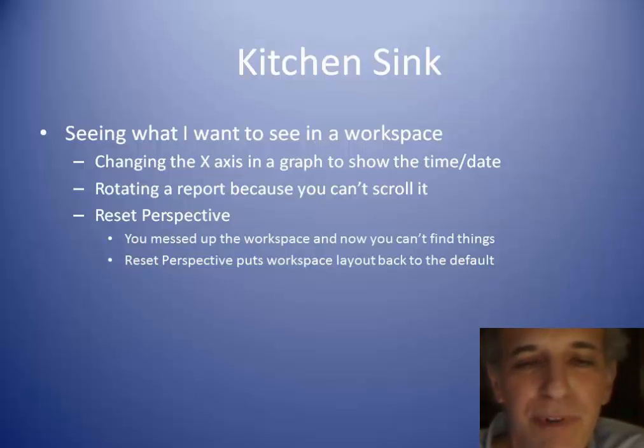So that's a quick demo of things that you can do to your workspace to change the x-axis in a graph to show the time and date, rotating a report because you can't scroll with the way it's displayed, and resetting perspective of the workspace to put it back to the default values because you have messed it up so bad while you're using it that you can't find your way around anymore.